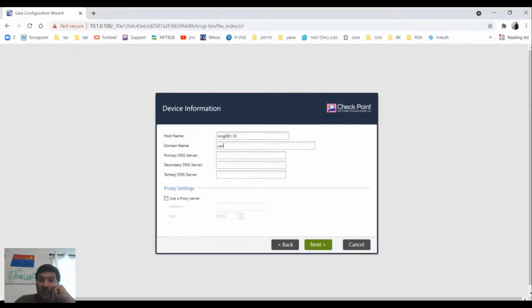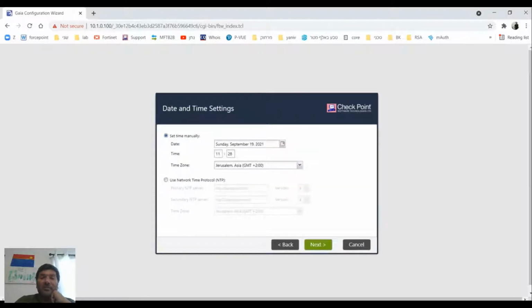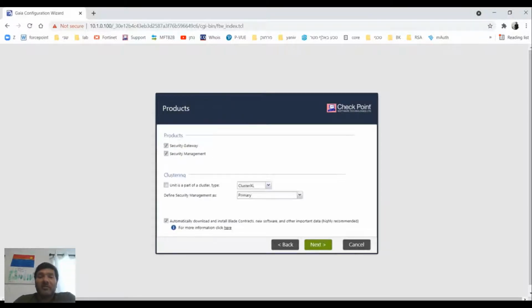I will give it a domain name and my DNS. If my DNS is internal, I will use the internal IP, it's better. First, I will use the date and time from the installation, and when we have internet, I will use NTP. Here, I uncheck the security gateway, and I use the primary.